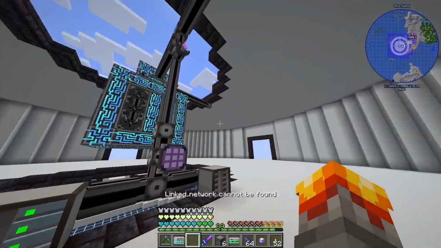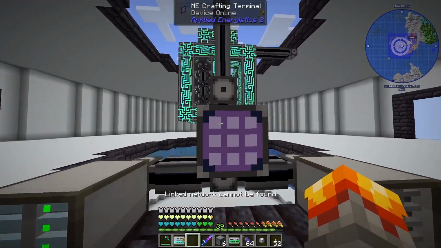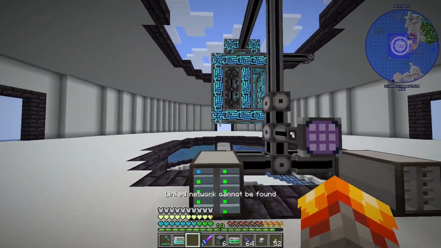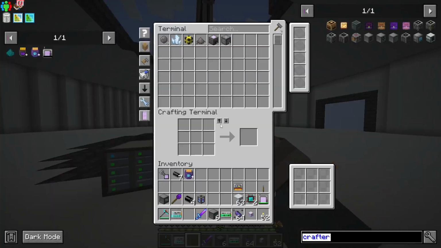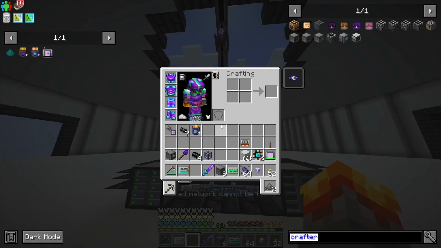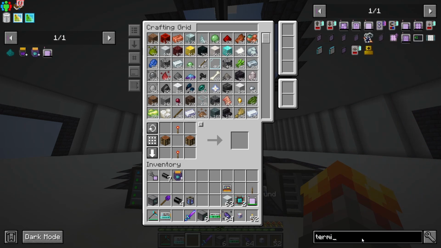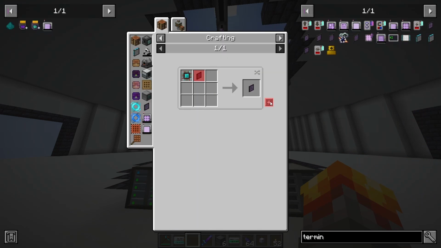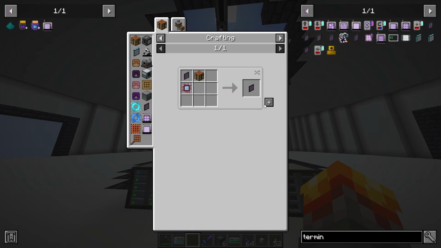Because down here we want the terminals. Even though we have it wirelessly, it's nice to be able to come down to a main hub where you can just do stuff. I like that at least. So we could make some more terminals here. Terminal. We want a pattern encoding terminal.